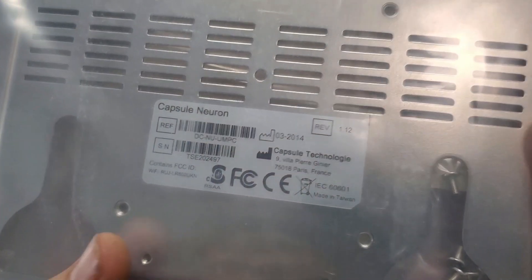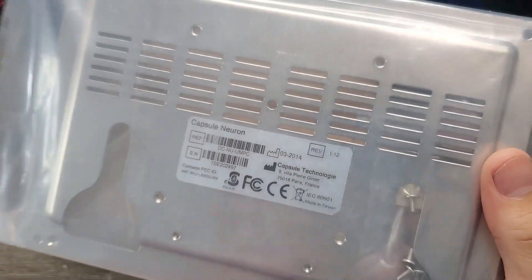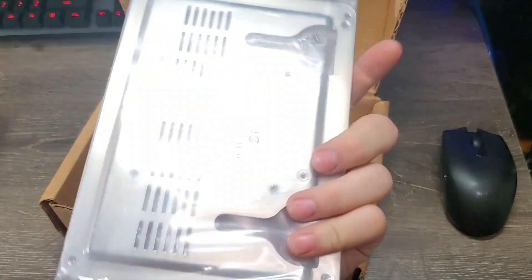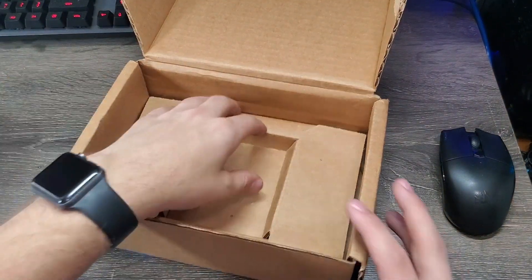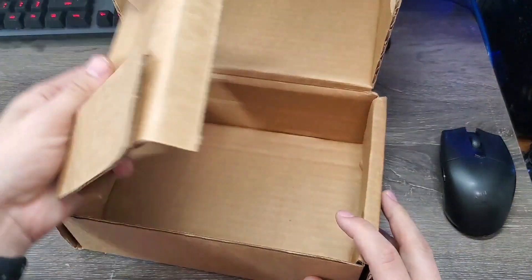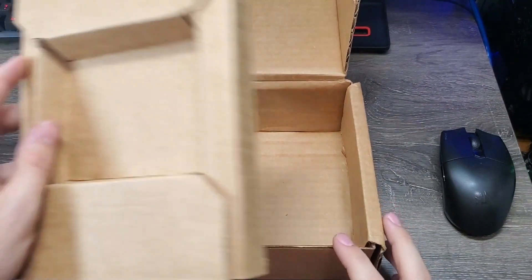I'm noticing '2014' — I don't know if that's a date — but this is running Windows XP, so unless they were using Windows XP up until recently... I also tried selling this on eBay before making this video, but it was up there for two weeks, got no views. So I figured I'd just make a video on it and use it for at least something. And there's nothing in the box.